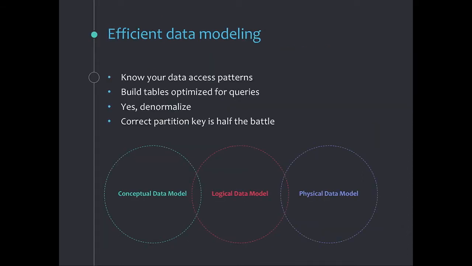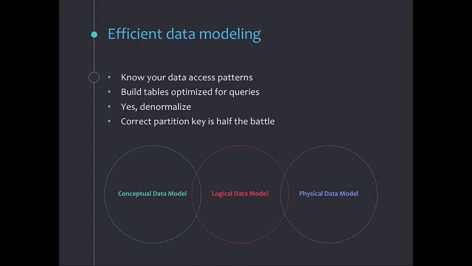And now I'm going to talk about the efficient data modeling a little bit. So in relational databases, the goal of the primary key is to provide the uniqueness. In Cassandra, the primary key is mostly for two purposes, for the uniqueness and for the satisfaction of table queries. Therefore, the data modeling process differs from the one we are using in the relational world.